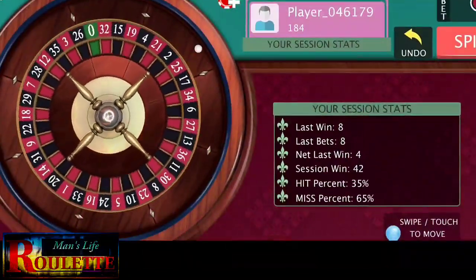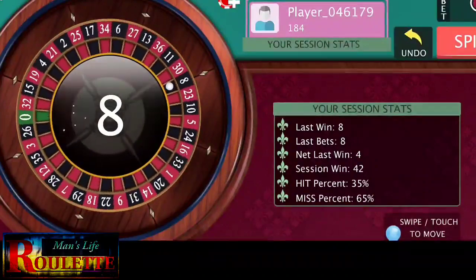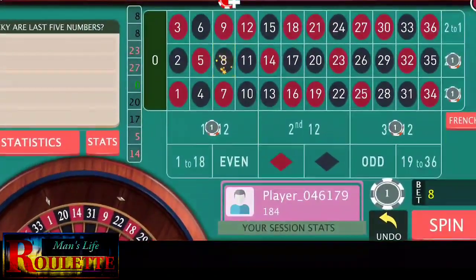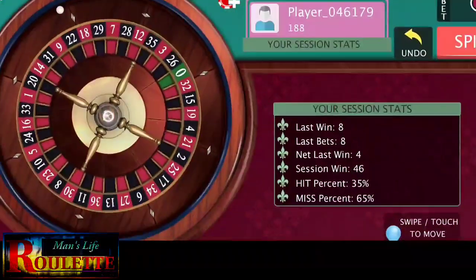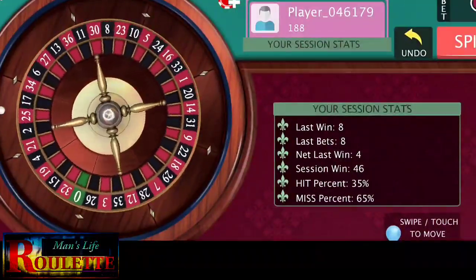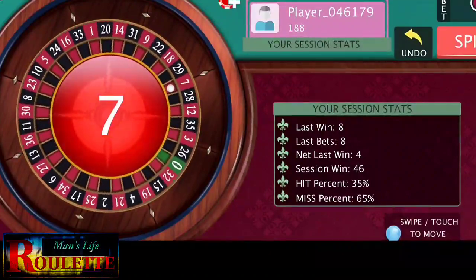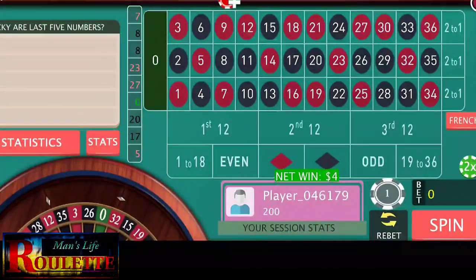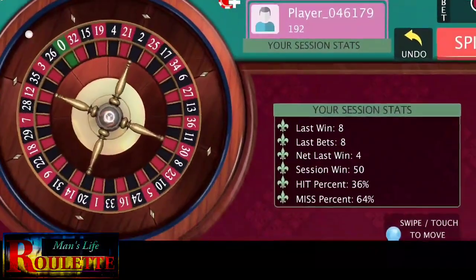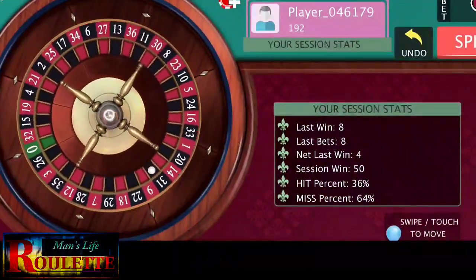Now we are not going to increase the bets until we hit any of those 5 numbers. So again number 8, again it's a profit, so just 3 bets and continue. Once you have selected your position, you can bet on that position for 8, 9, 10 spins or until you make some profit. To recover all the losses, what I need to do is a few more spins with this high bet value so that we can make our target.